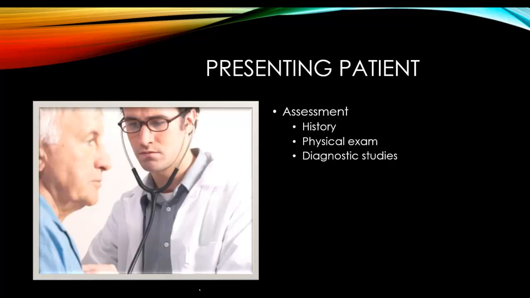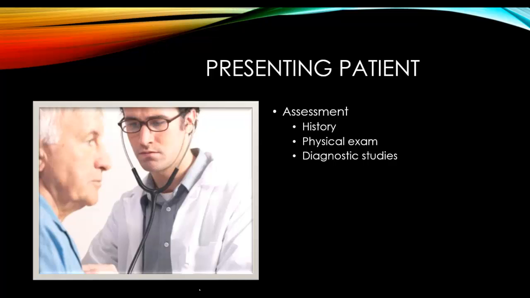If it is a woman that has a syncopal episode and in her childbearing years, you definitely want to do a pregnancy test. You can also do an echo on the patient to hopefully rule out any kind of valvular disease, particularly if there's a murmur involved. You can do a stress test or even a Holter monitor if they have repeated episodes of syncope. You want to be able to rule out an arrhythmia, and the best way with that would be to have them wear a Holter or an event monitor. If you believe it's orthostatic, you can also do a tilt table for them.